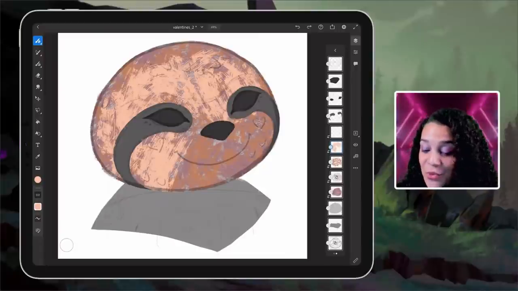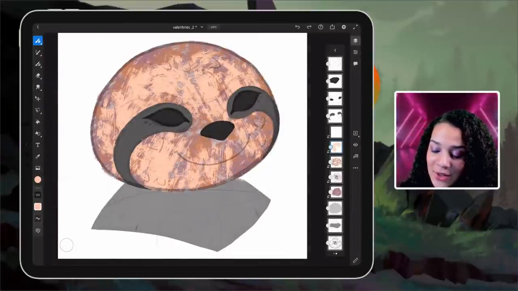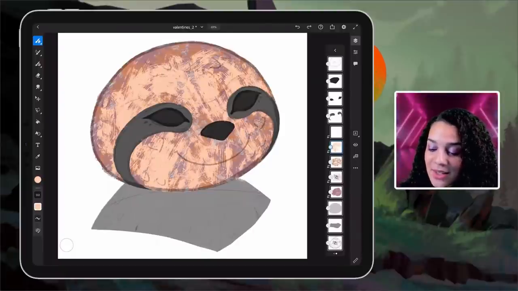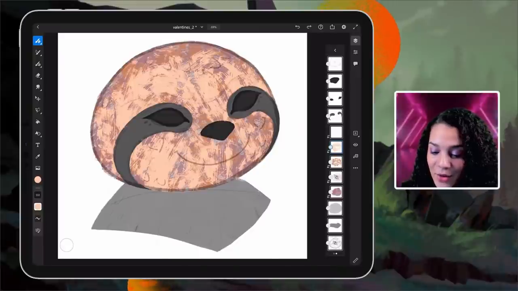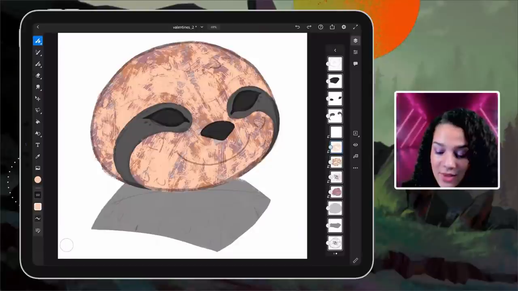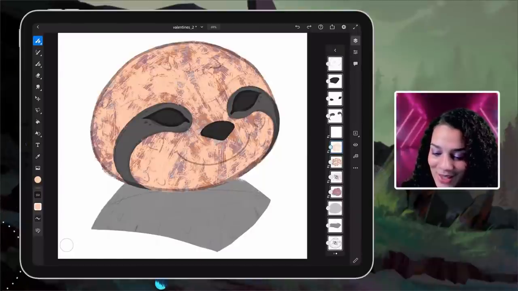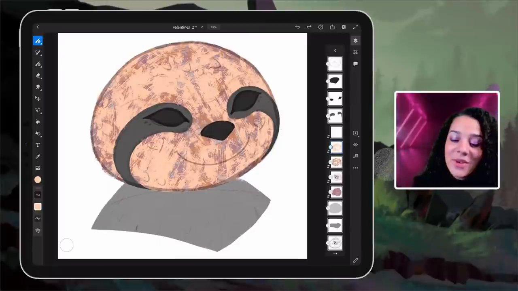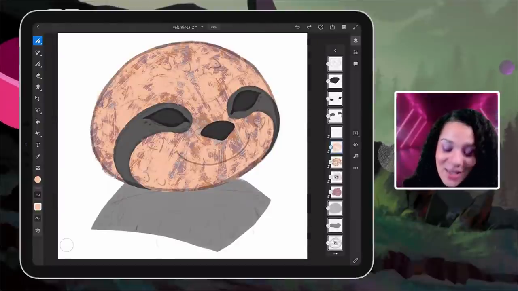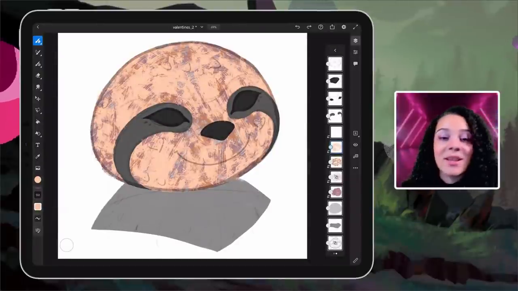Green moss and algae. We could add some green moss, because sometimes sloths do have moss and stuff growing on them, which is funny. They're like their own little ecosystems, it's kind of terrifying. Lots of germs, but they're very sweet, sort of. And they look really funny when they swim. I don't know if you guys have ever seen a swimming sloth, but it's hilarious.